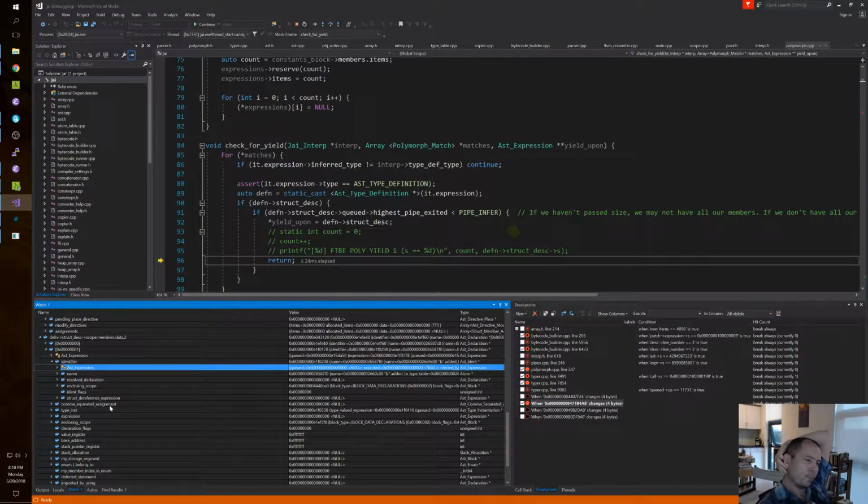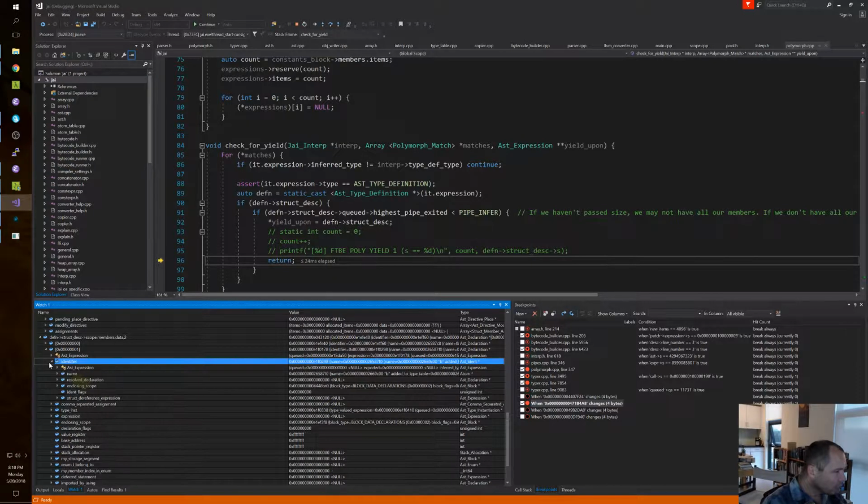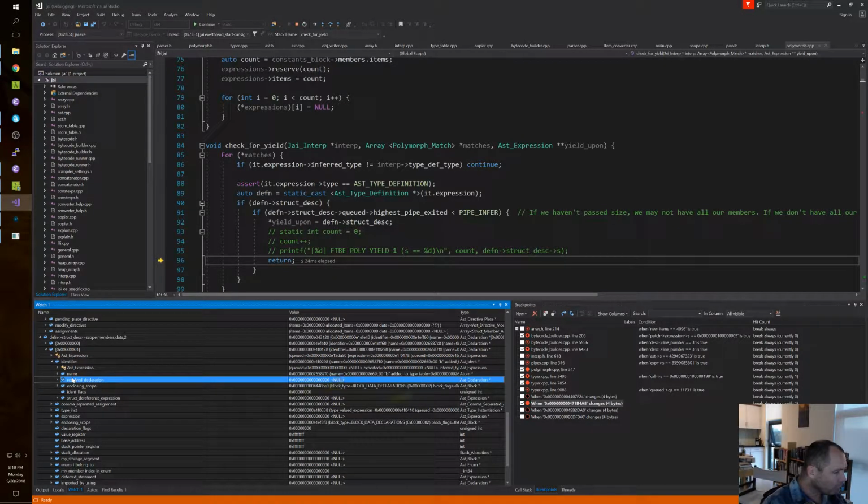Wait, why isn't this polyuse? If we force inferred this struct, identifier, resolve declaration is null. That's real weird.